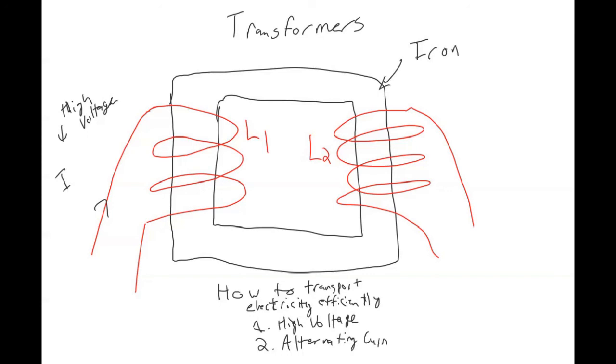And so this situation is why we need an alternating current. So if we have a high voltage and there's a current that's coming into this inductor, if it's an alternating current, then that necessarily means that we have a change in current over change in time. If we have a change in current over time, we know that we can induce a magnetic field through the solenoid. And now, because this is an iron piece of metal, iron is very good at orienting its internal magnetic field. And so this magnetic field will come around here.